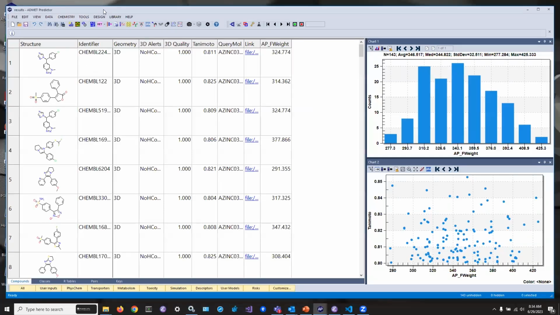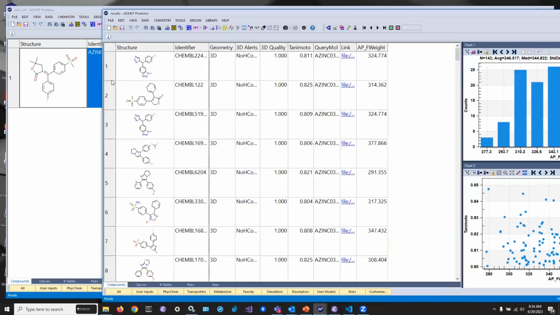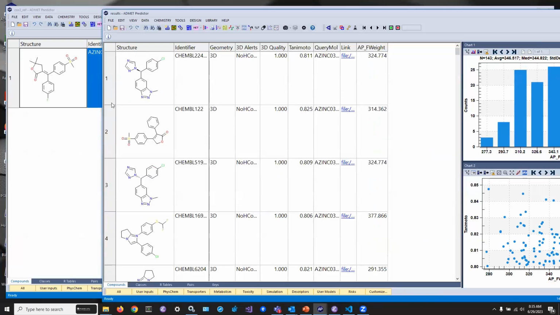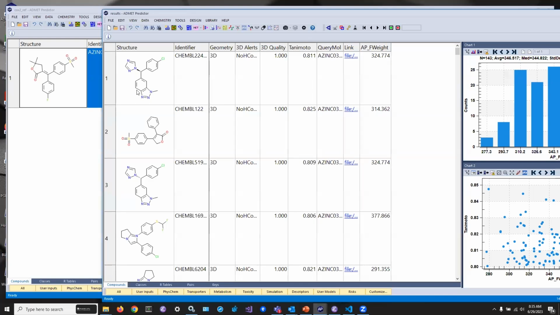When you get the result window, it contains all the database hits with a similarity greater than a threshold that was specified when you initiated the run. And I chose 0.8. I failed to mention that the similarity is returned in the form of a Tanimoto score, which is going to vary from 0 to 1. So all these hits have a Tanimoto similarity of at least 0.8.